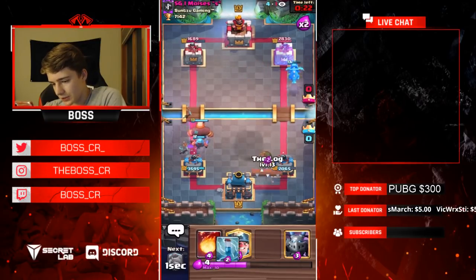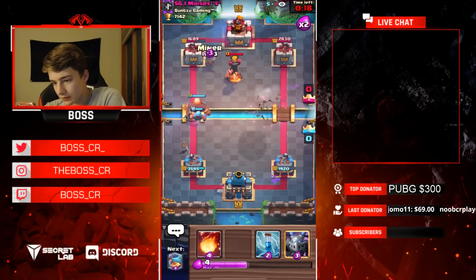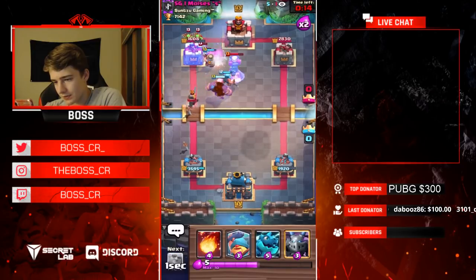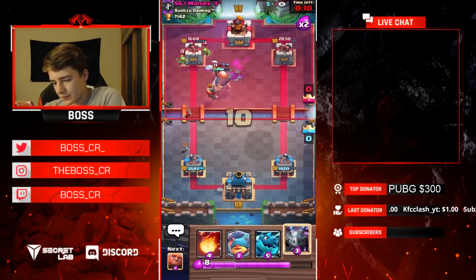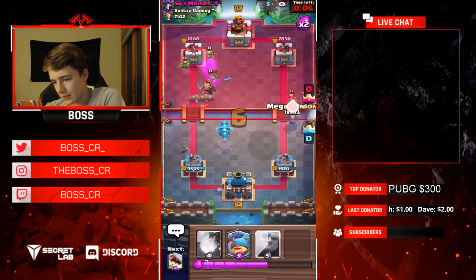I'm pretty sure, yeah, he juked that. I was able to, oh wow, really well played on his end. I actually didn't hit everything. Let's go in with a Zap here on top of the Inferno and the Goblin Gang. And I don't think we're going to end up getting a Giant to the tower, just because he has all that spam down, but if we're lucky it'll get a hit, and that doesn't look like it.